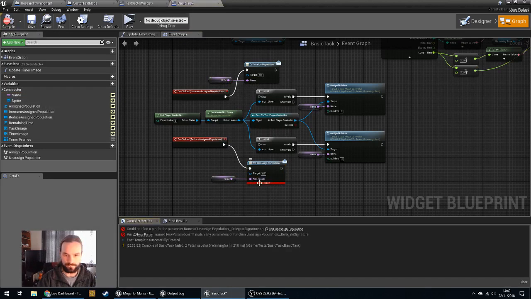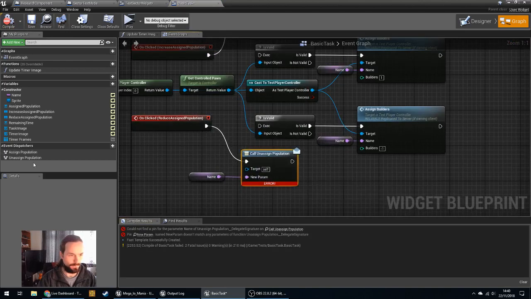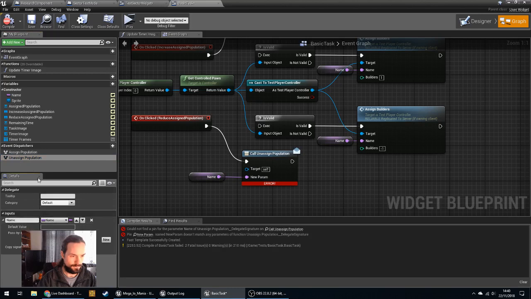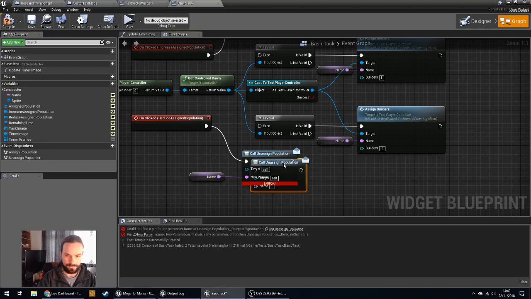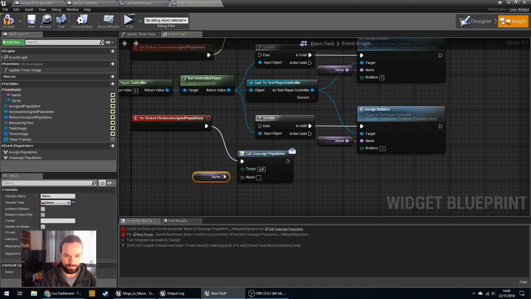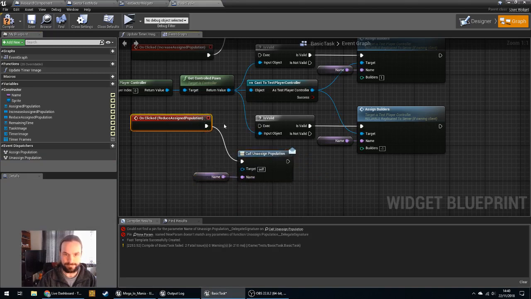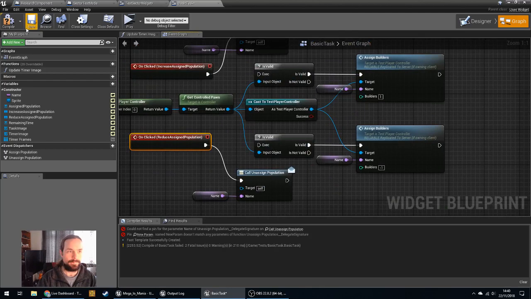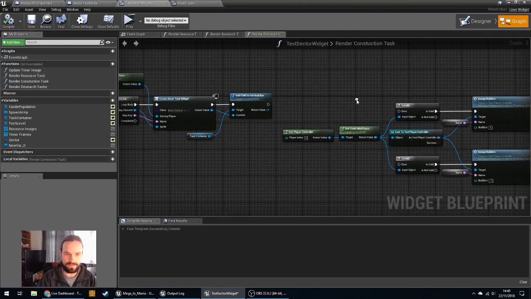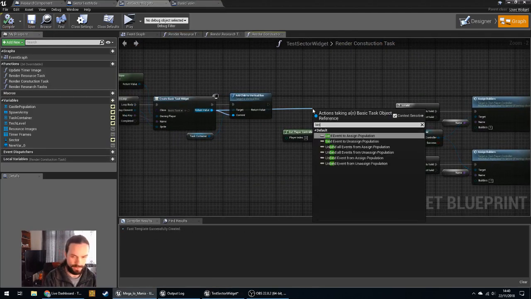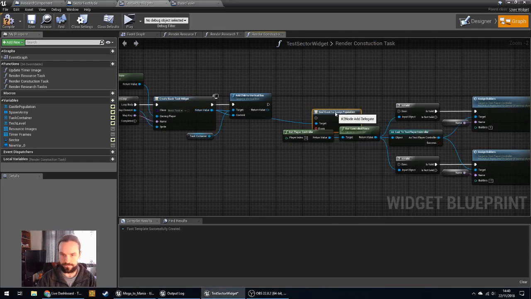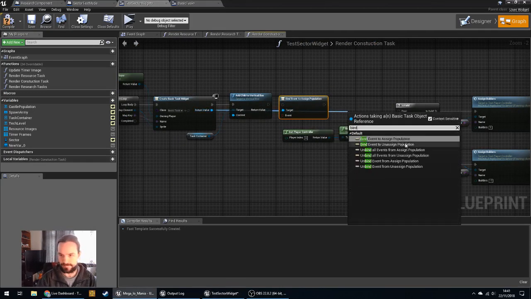And then let's try that one again. And then in the test sector widget, we can take that widget and bind to those two events, the assign and the unassign.